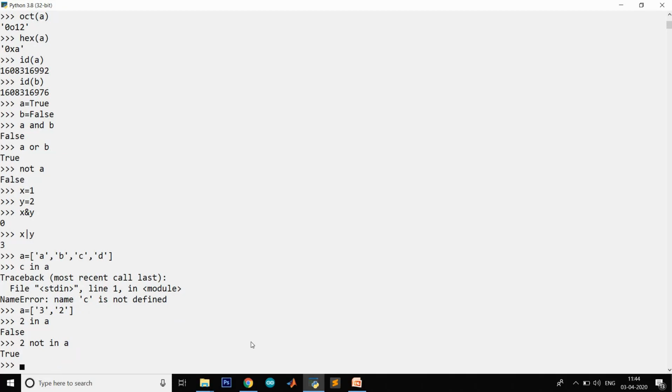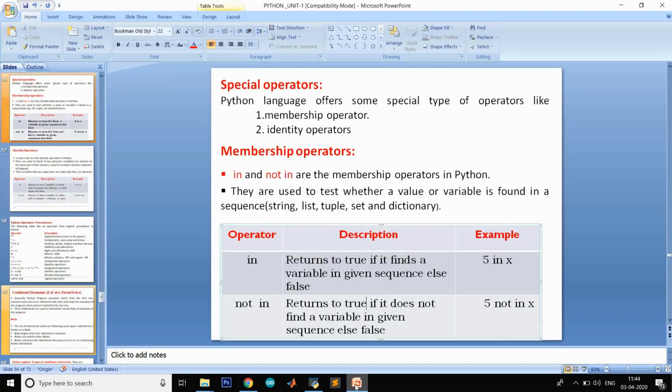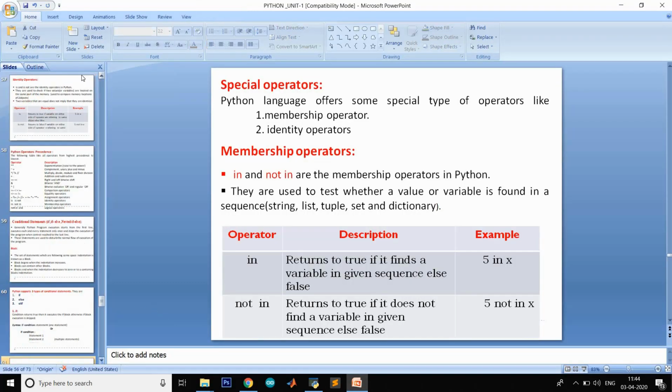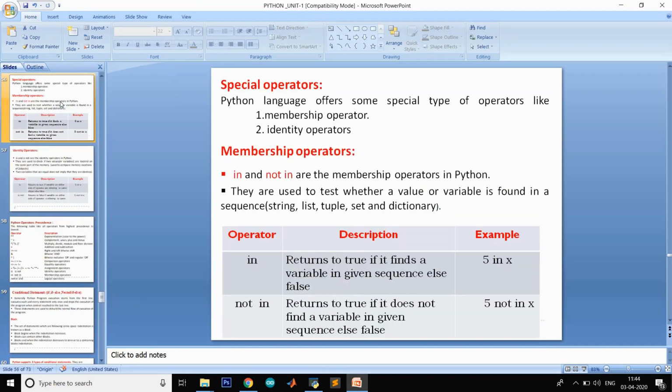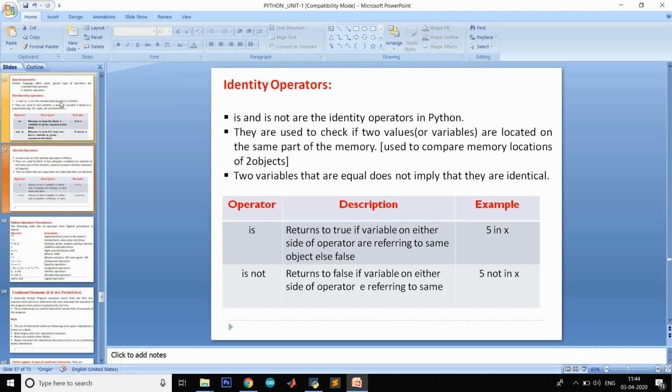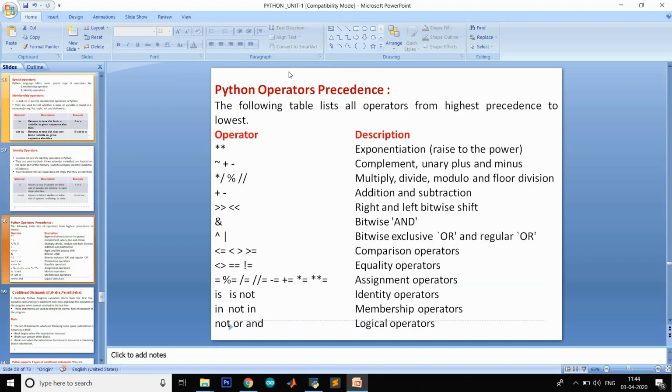Here we are getting the opposite due to some kind of error. Like let us say 2 not in a, it's true. Okay, and then we have seen special operators, and is not returns true.